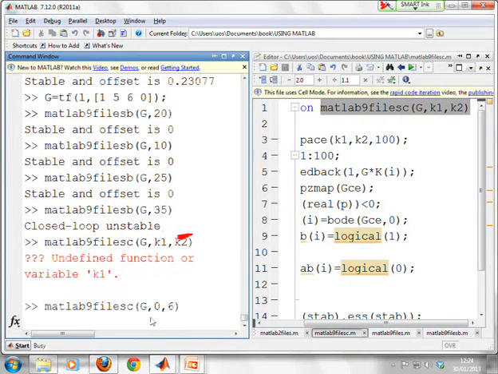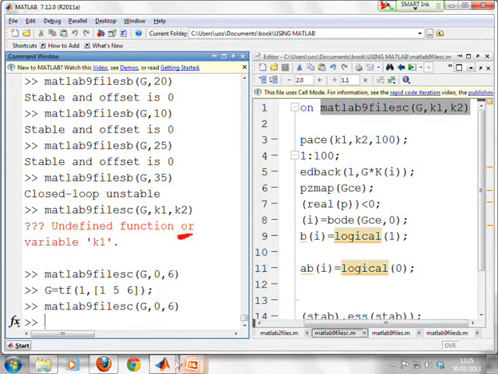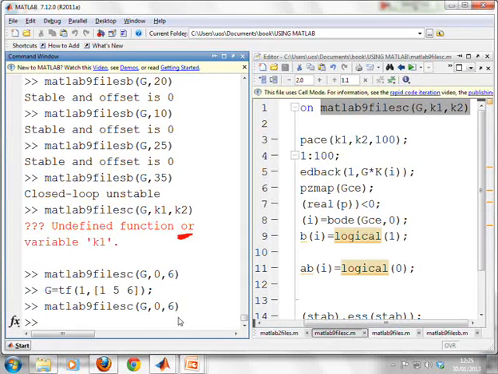Now, in fact, I've forgotten to do something before I run that. I want to put g back to the one without the integrator. And now I'll run that again so we can see what's going on. And if you look at the figure, here it is. What do you notice? For a value of k approximately 0, the offset's up here, it's around 1. As k increases, the offset reduces, and you can see by the time I get to 6, the offset's down to a half.